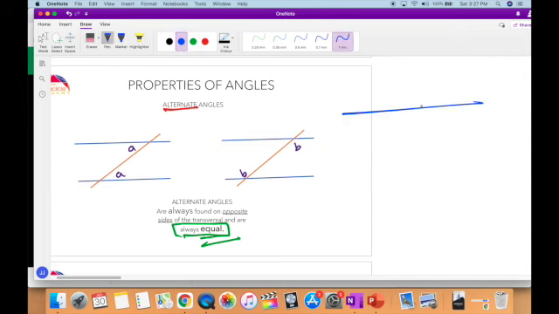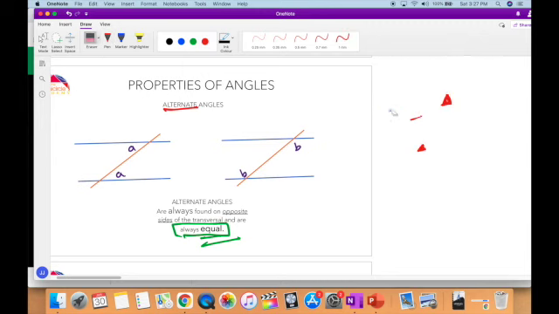And if you want to know why alternate angles are equal, you could work it out. You just draw the parallel lines, you draw your transversal. We know that this is corresponding with this, so they'll both be red, they'll both be equal. But guess what? This angle here is also red because it is vertically opposite to this, right? So therefore you can see here that this and this are equal, and this is why.